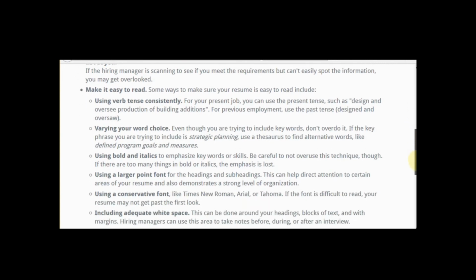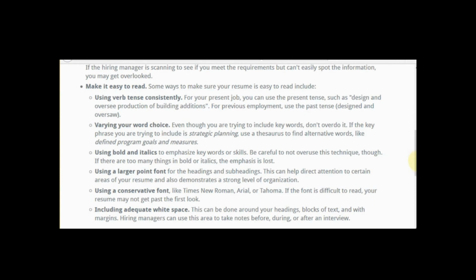Also make sure that you vary your choice of words. You have to be strategic and vary it. You can look for another word to describe something you've already mentioned. Don't repeat the same words often so that it will not be boring.